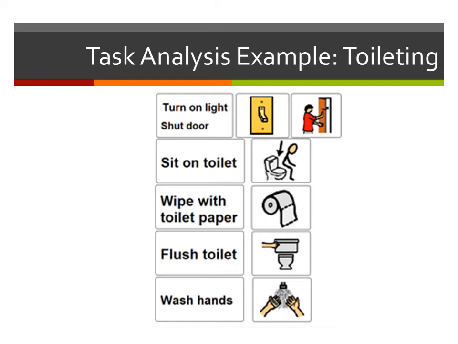Pictures help students who may not be able to read well or read at all understand the individual tasks. Every single one of these steps could be broken down further if need be. This particular task analysis would be used for a student who already knew what needed to be done when sitting on the toilet and when washing his hands. A student who never wiped with toilet paper would need more specific instructions on what that meant. Additionally, a student who did not know how to wash his or her hands properly would need more specific instructions on that as well.